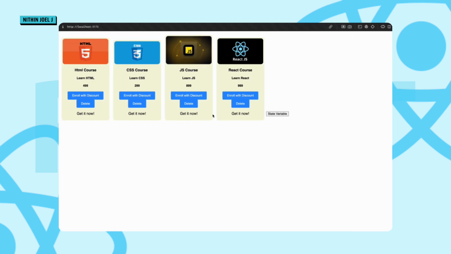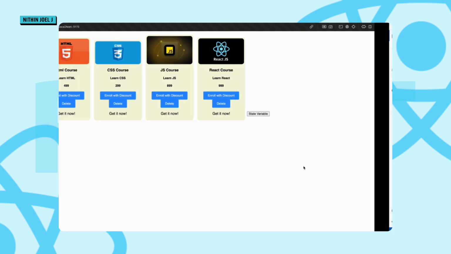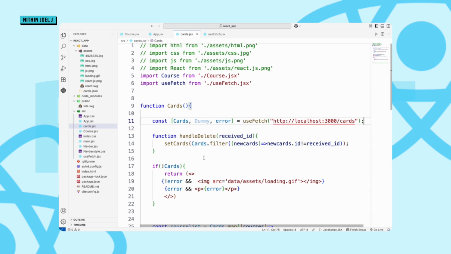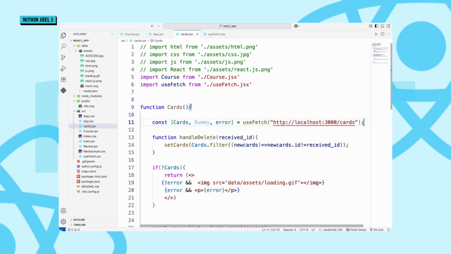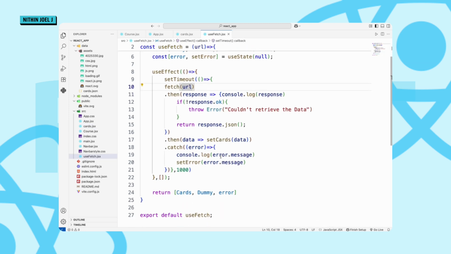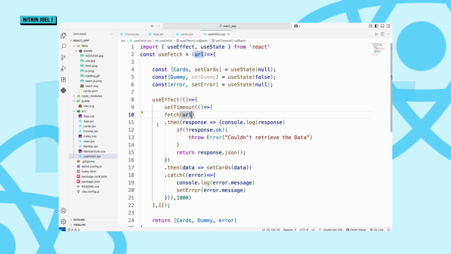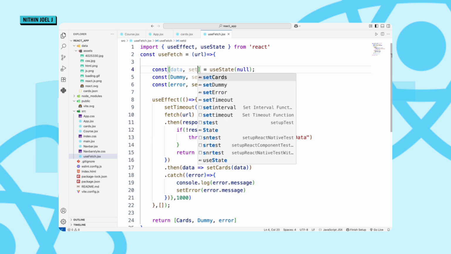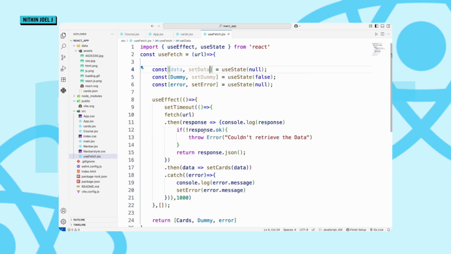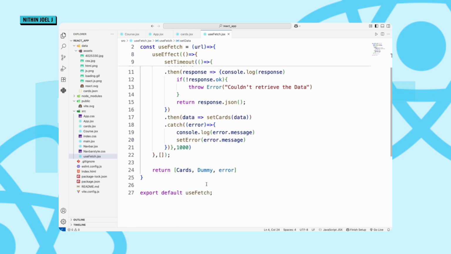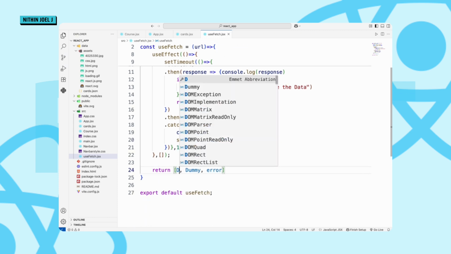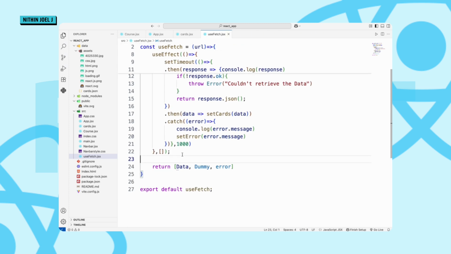So now if you go and check the web application, you still won't see any changes happening because we have just created a custom hook over here. We didn't work on any logic over here. And one more thing, since it's a normal hook, I'll just change these names around. Cards, let it be data, and even this, let it be data, and wherever we're using cards, we have to change it to data over here.